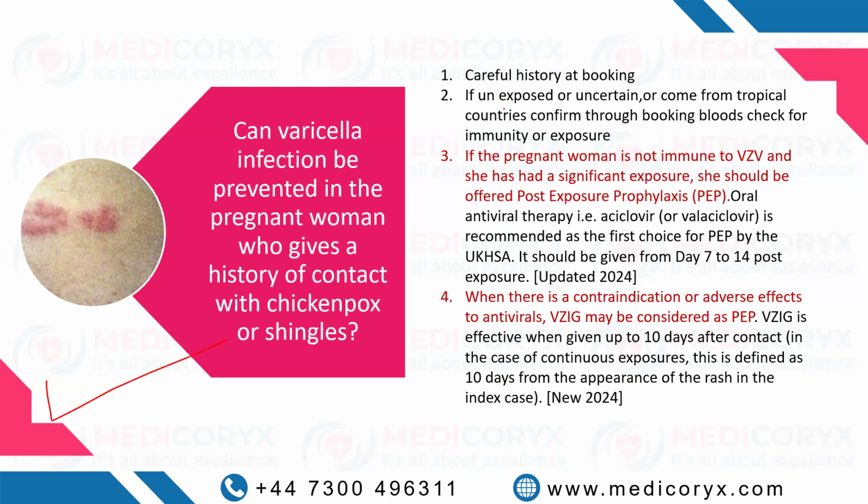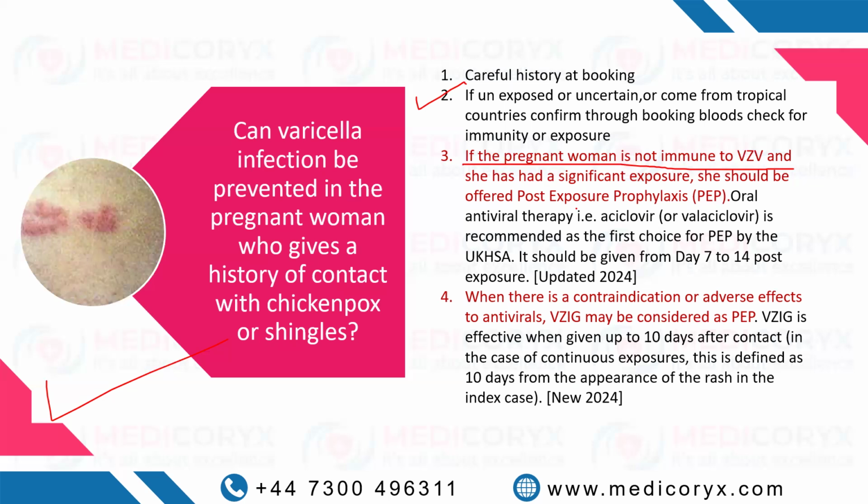First of all, you are going to take a careful history at booking. If unexposed or uncertain, or coming from a tropical country, confirm through booking bloods, checking for immunity or exposure. This is one group. The second group is if the pregnant woman is not immune to varicella and she has had a significant exposure, she should be offered post-exposure prophylaxis. We call it PEP.